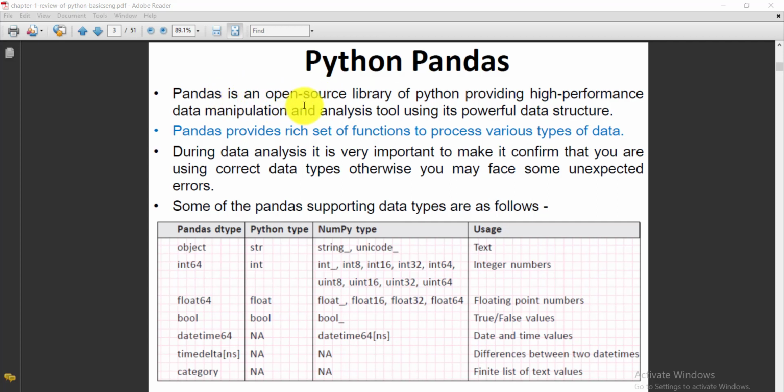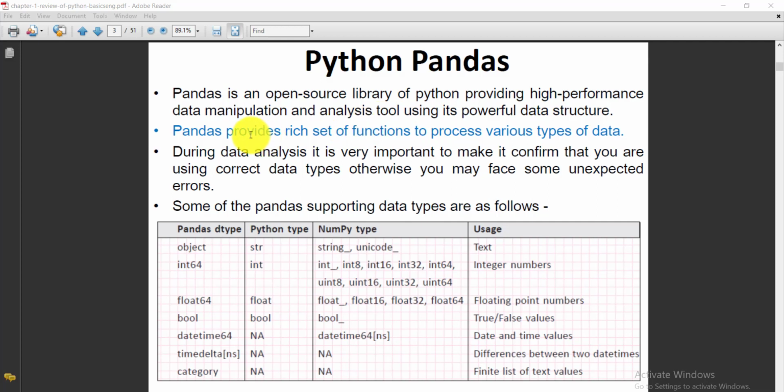So pandas is an open source library of Python providing high performance data manipulation and analysis tools using its powerful data structures. With the help of pandas, we can easily manipulate our data and easily analyze our data.